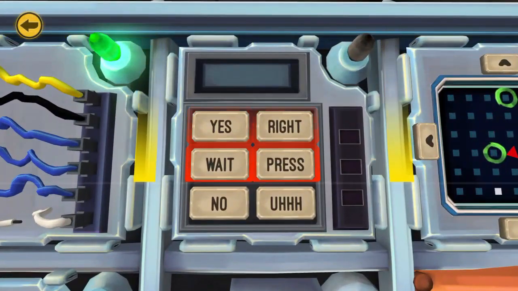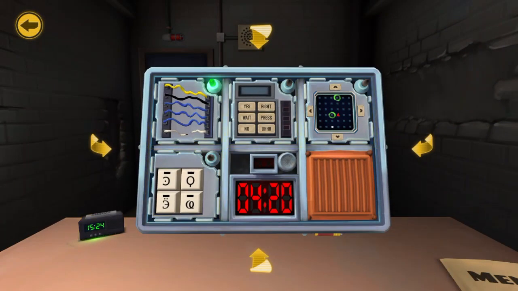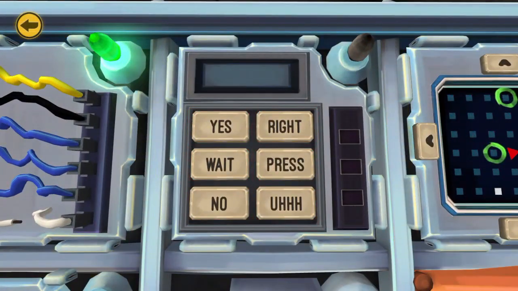And then there's this calculator looking thing. Yes, right, wait, press. So a huge display that's black on top and then six little words on the bottom? No, there's no word. Yeah, something like that. Okay, so what does the word say? What does the top one say? The big one, the display? Yeah. It's dark, like dark blue.